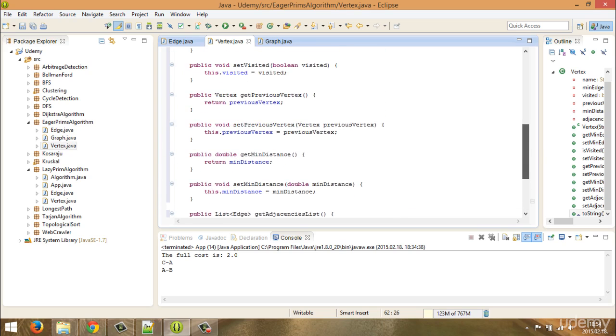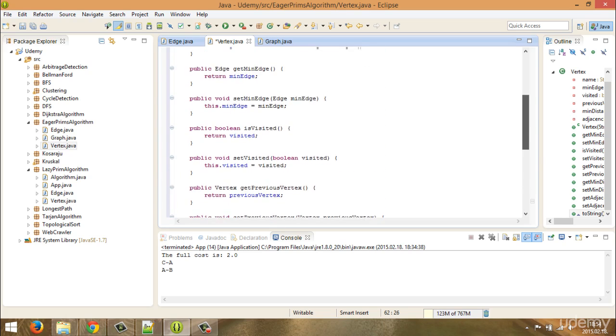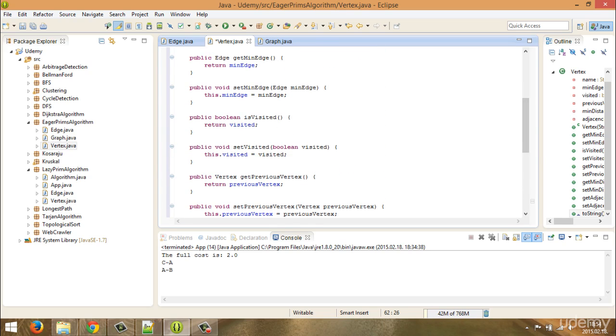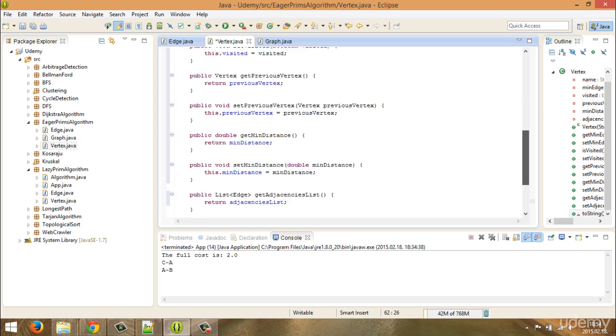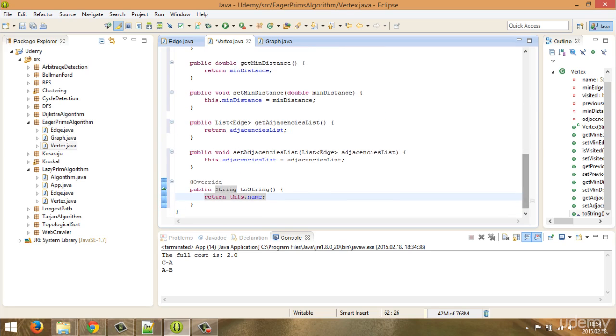And I'm going to modify the set adjacencies, because I'm going to rename it addNeighbor as usual.